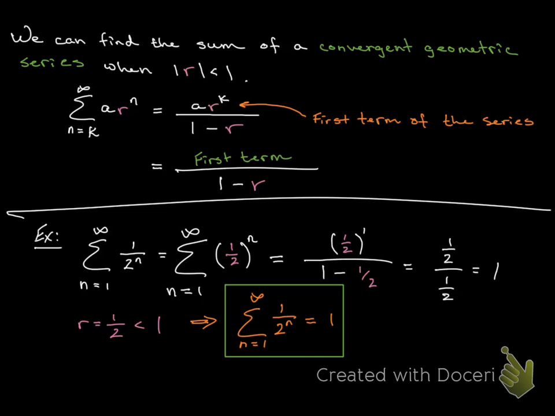And that mirrors what we saw on the previous slide. So we used the definition before. We looked at the sequence of partial sums, and we were able to show that those eventually went to 1. With our shortcut here, our shorthand formula for geometric series, we can find the sum using the first term divided by 1 minus the common ratio. Let's look at two other examples here.